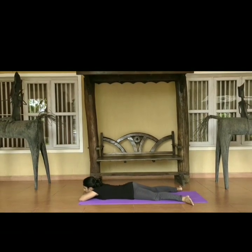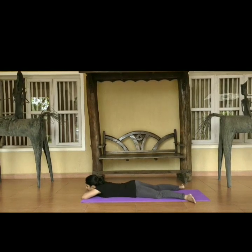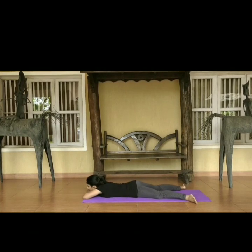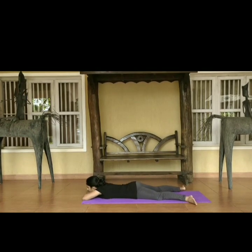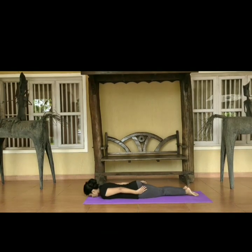Relax in Makarasana, legs apart, heels facing each other. Your chin or forehead should rest on the crossed arm. Close your eyes. Relax. Slowly come to sthiti. Bring your legs together, hands by the side of your body.